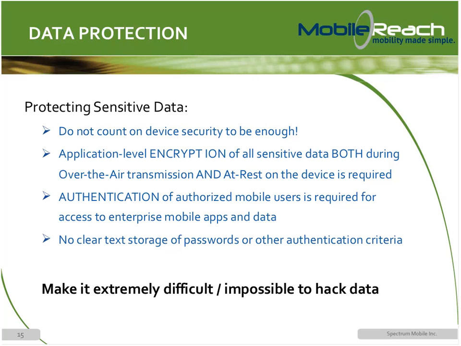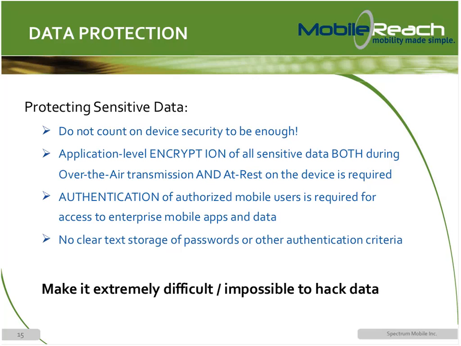So in terms of protecting sensitive data, how do you do that? Again, encryption is a must, and encryption is required both during over-the-air transmission and at rest. So there's layers of security. You have your network security, you've got your data transport security. It's really important that your mobile applications also include security measures and encryption, because otherwise your application data, even though it may be in an encrypted wrapper, once it gets to the application, on the device itself, it's no longer encrypted and it's not protected anymore. So you should be required to encrypt all application data.